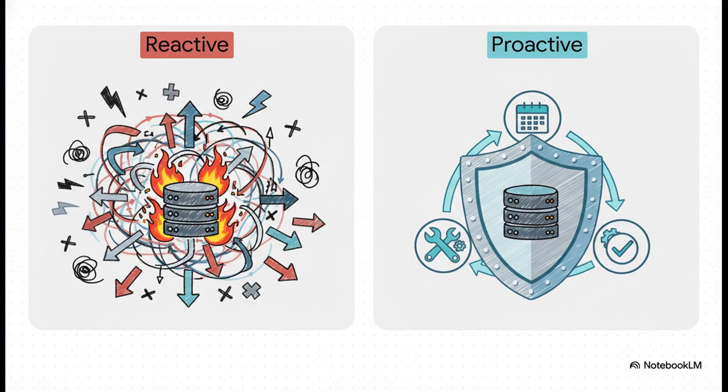And here's the contrast, plain as day. On the left, that's the world of chaos. Undocumented changes lead to drift, which forces you into emergency patching, which creates even more instability. It's this vicious cycle of constant firefighting. But on the right, that's the world of control. You've got formal processes and planned life cycles that maintain your secure baselines, giving you long-term operational integrity. The difference isn't the technology, it's all about the discipline.